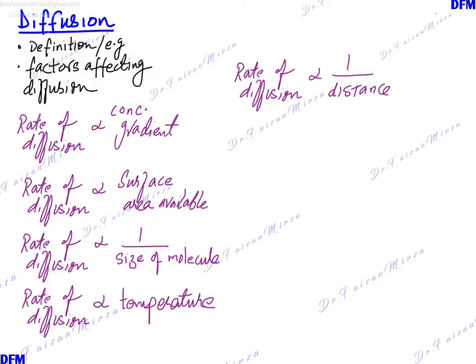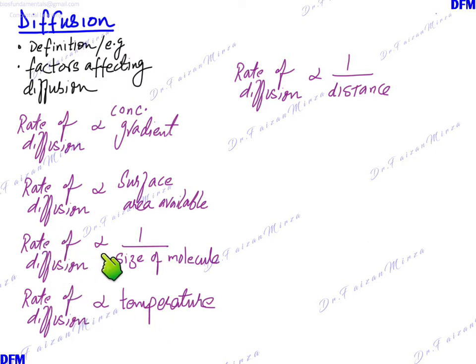There are factors that govern diffusion. The rate of diffusion is directly dependent on the concentration gradient. The higher or steeper the gradient, or difference of concentration, the faster the diffusion will be. The rate of diffusion is also directly proportional to the surface area available. The larger the area available, the faster it would occur. And the rate of diffusion is directly proportional to temperature as well. The higher the temperature, the more kinetic energy you provide, so the molecules start to move faster and the rate of diffusion is faster as well.